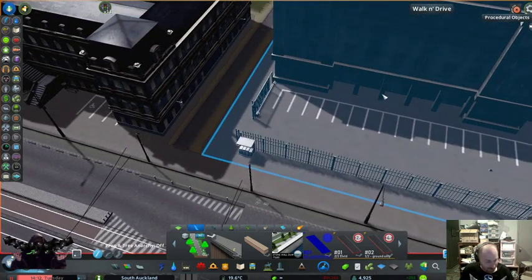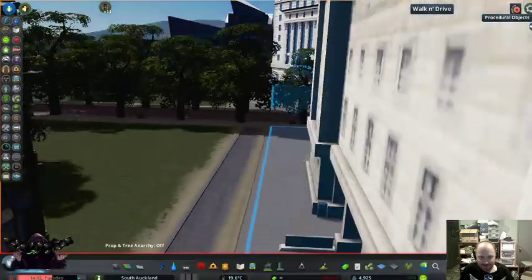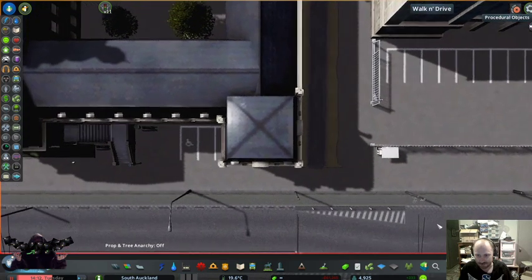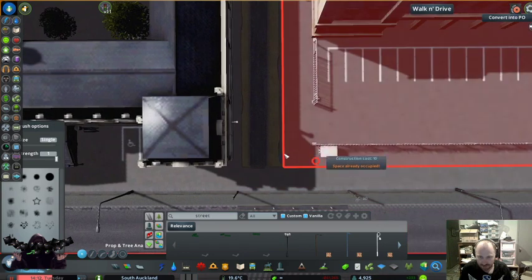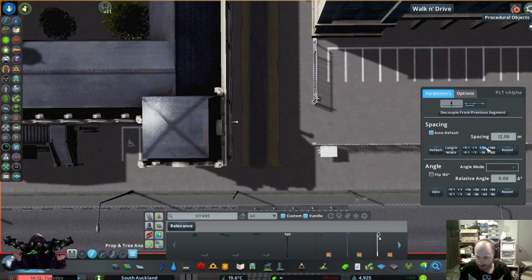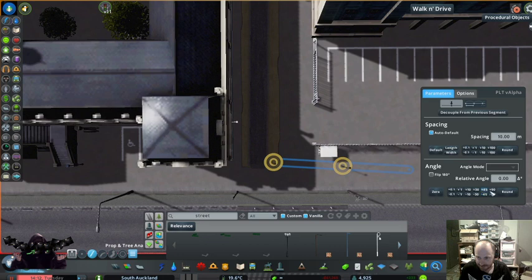Has that got no street light? Has that got no lighting whatsoever? Oh, hell if it hasn't. No, it does not. Oh, that sucks. Okay. So I'll have to do that manually. I will use these. I will do this. I will do that. And proper anarchy needs to be on. Okay, so that's a plus. So the plus or minus 90.